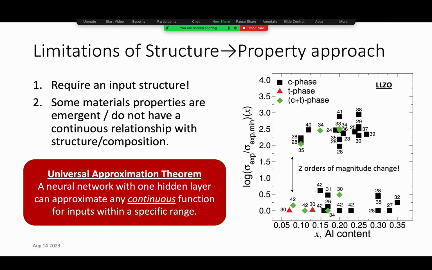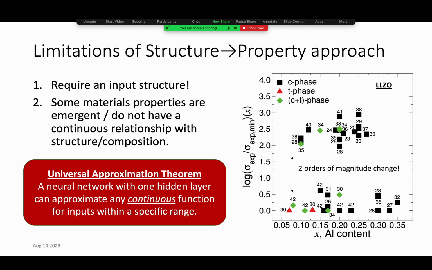You also have a very sharp change when your phase changes from a cubic phase to a tetragonal phase. And that change from cubic to tetragonal, again, is a very, very subtle difference in lattice parameters, okay? They still look almost cubic, okay? So, in other words, this is the very example of a discontinuous change, right? That just from very tiny changes in concentration, you already have a very large change in the property. And machine learning models are actually terrible for predicting this kind of effect, okay?